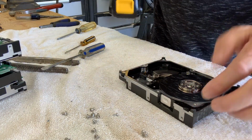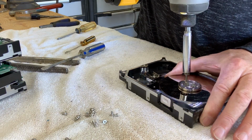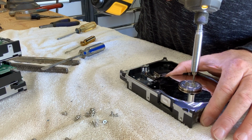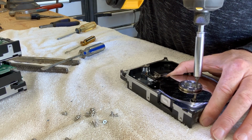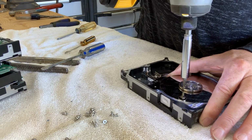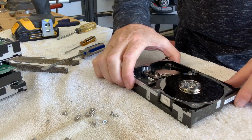Now it's time to remove the platters. Not very many people have a use for these platters. They're certainly no good anymore for the hard drive because they're now dusty. They must be in an absolutely clean, dust-free environment for the read-write heads not to scratch the spinning platters.